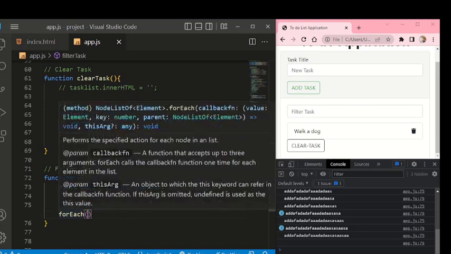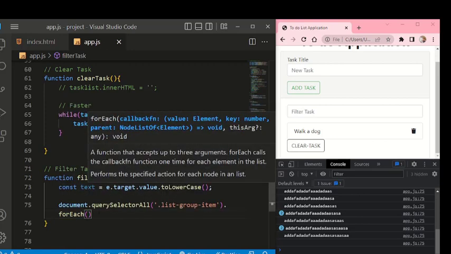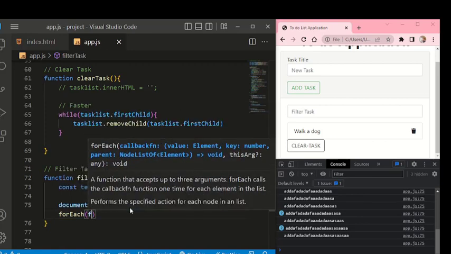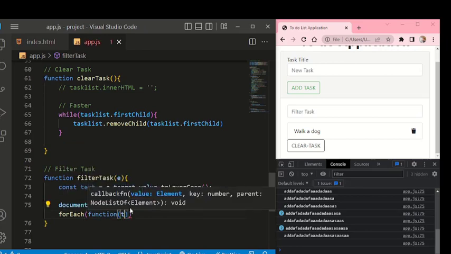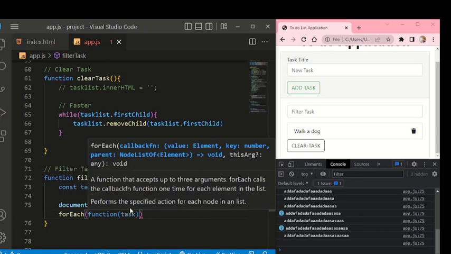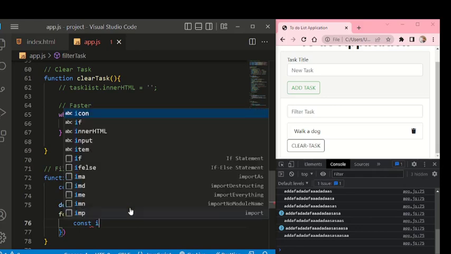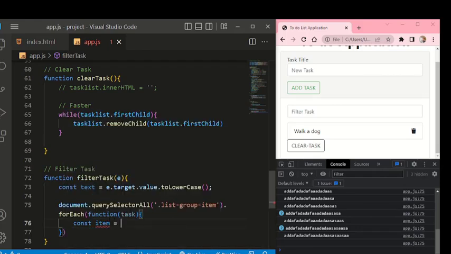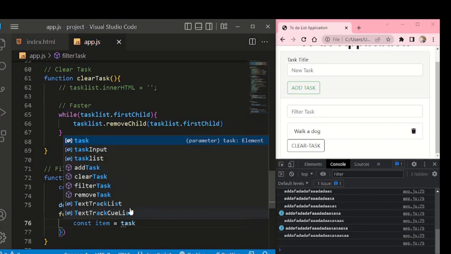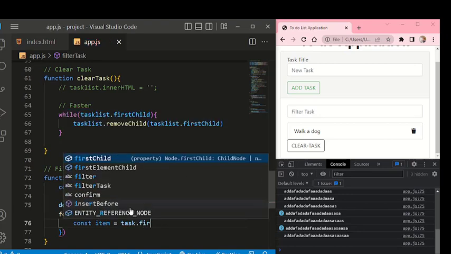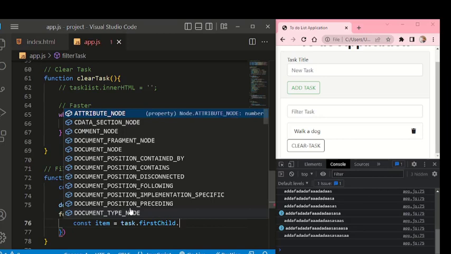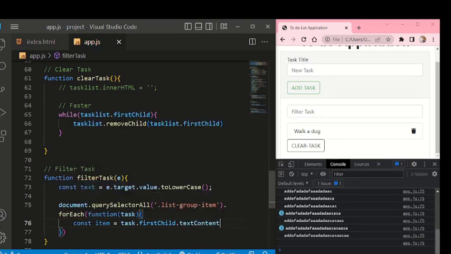We just use the forEach directly and it gives us our desired result. So we're going to put in a callback function here, and I'm going to put tags as the iterator. Let's open this. I'm going to declare a variable called item, and I'm going to assign the tags, which is the iterator, dot firstChild. So we're starting from the first child, the text content. Put a semicolon at the end of that.